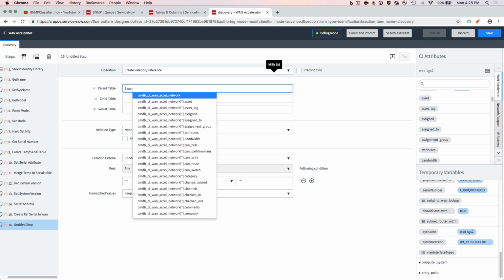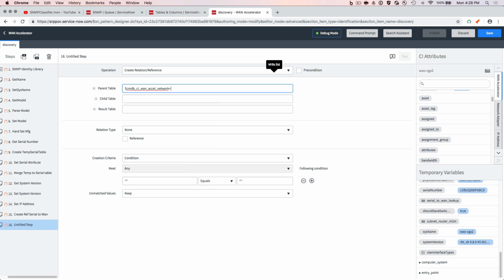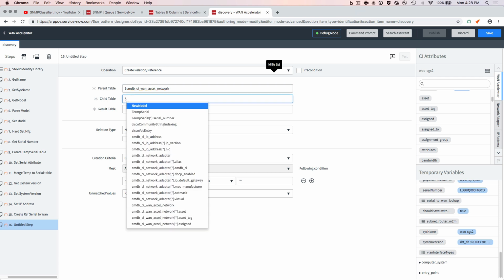Now, I've done these based off of existing patterns. I saw how existing patterns deal with it, and I pretty much copy pasted. For those who've known me for a little bit, know that I'm a proud copy paste programmer. So I'm using a lot of examples from other patterns and just some trial and error as well. And here I'm going to go to network adapter.